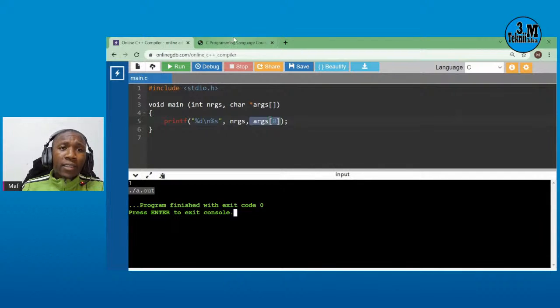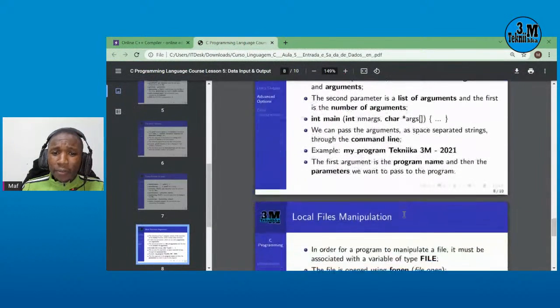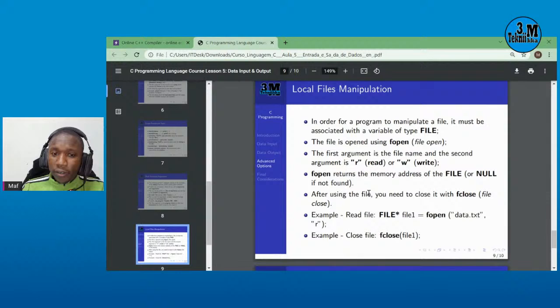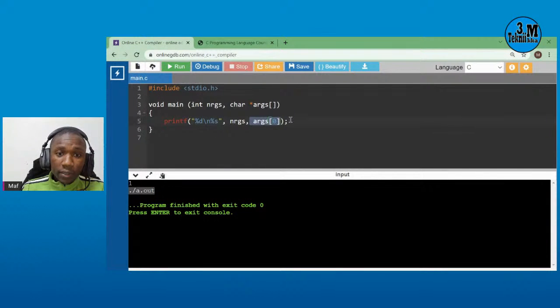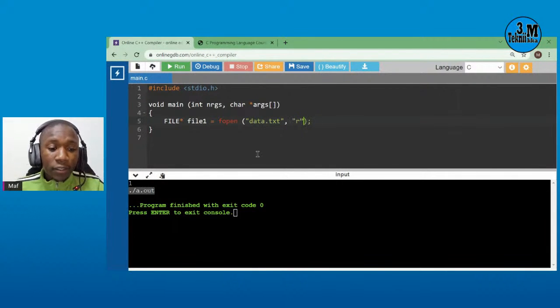That's fine. But talking about files, this is your homework. You can try to do something like this on your real computer, like opening a file. I cannot do that because I'm not using my real computer. This is a computer in the cloud, so I cannot have access to manipulate those files. Those files are not mine. I don't even know the paths and so on. So you can have syntax like this.